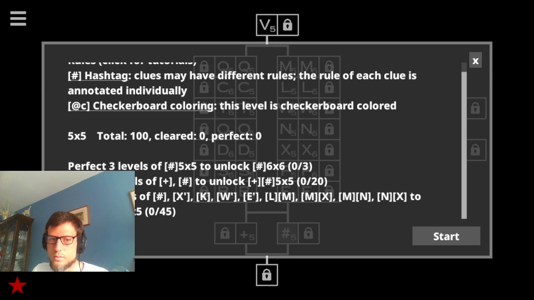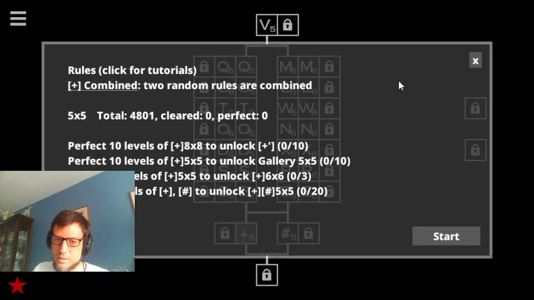Okay. Clear 10 levels of plus and hashtag to unlock plus hashtag. 5 levels of this. What? Oh, hashtag prime. Okay. So all of these I need to unlock, which, what, X prime, K, W prime, E prime, L M, M X, M N, N X? What are those? I haven't unlocked any of those yet, so that's really fun. But okay, so basically, I just want to do three of these as well.